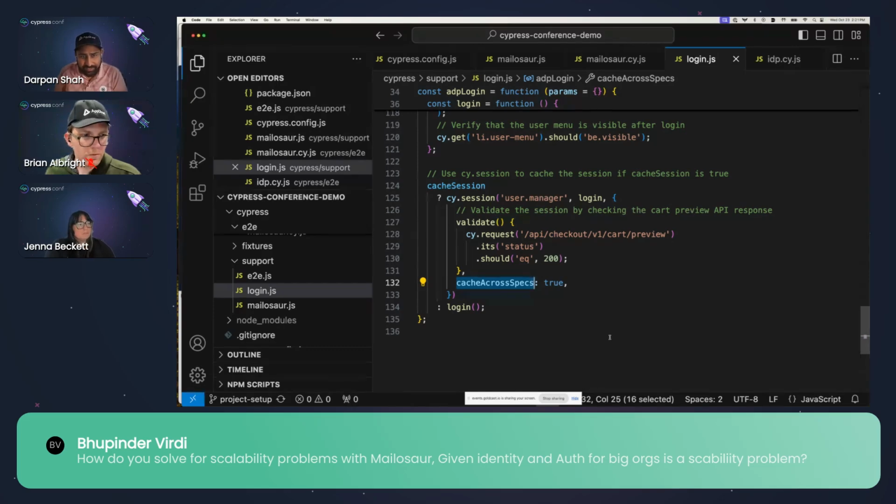It's very seamless. We have never faced an issue. Again, as I said, we are using sessions. We have like 85 tests in one suite. It just logs in once or twice, depending on how many machines we are running it on. Never faced an issue. It's super quick.